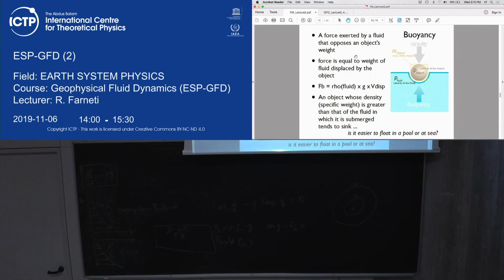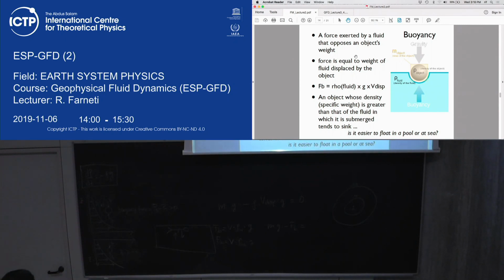If the water is made by the same components, I think the density will be the same. Of course, yes. If the density is the same, then the buoyancy force is the same. It depends on the sea or the pool. So what I meant is that in a swimming pool, water is fresh water. There is no salt. It's water that you can drink, like drinking water, let's say. And at sea is seawater. Seawater has salinity, it has salts. Therefore, the density is higher.